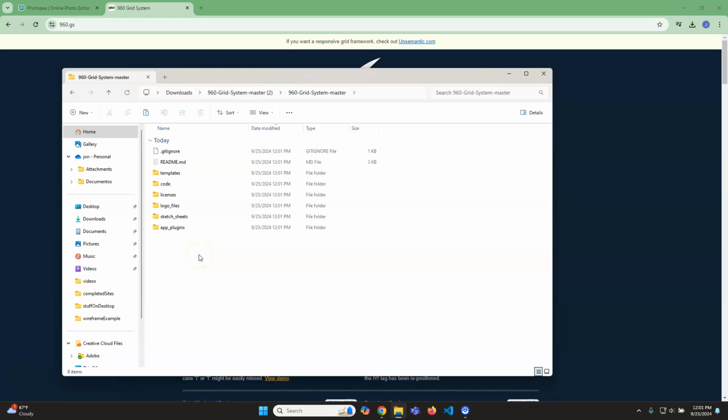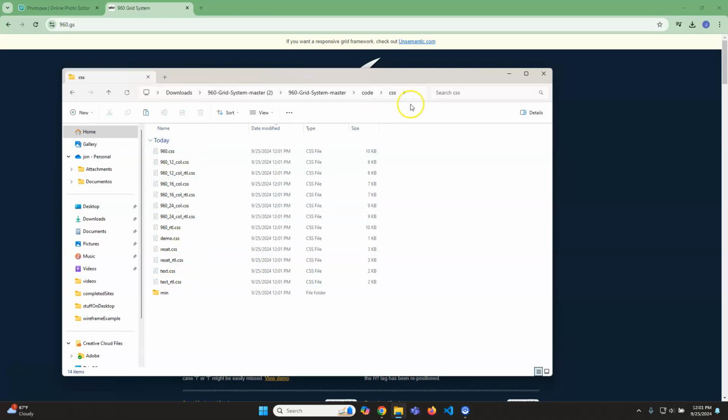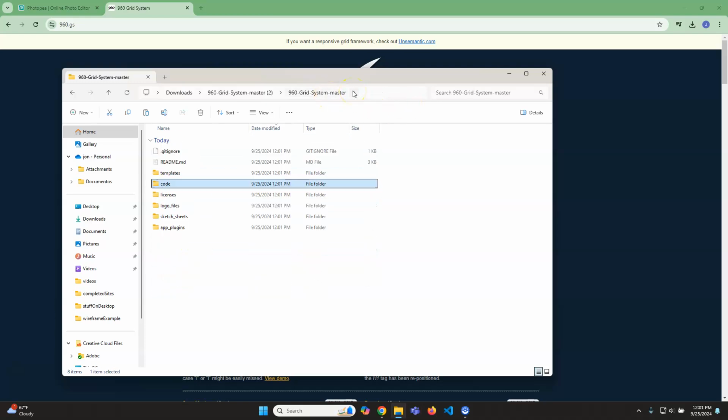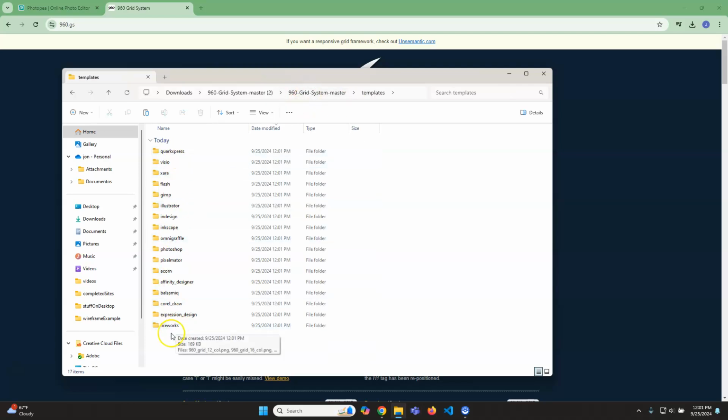Okay, so this is actually made for their system, the 960 grid system, which we're not doing, because they have this CSS sheet and stuff that you would assign. We're going to be using Bootstrap. However, I do find the template useful, so we're going to actually be using their templates. So if there's a program in here that you like to use instead, you could use those.